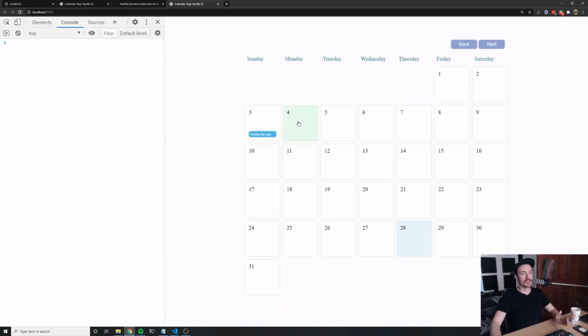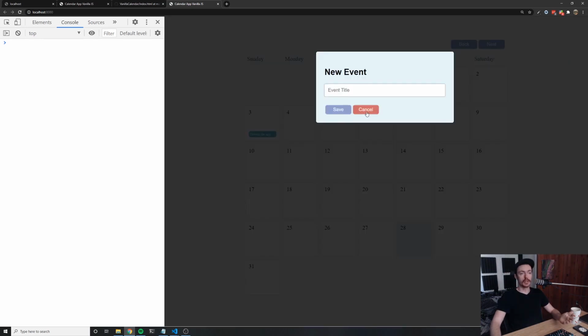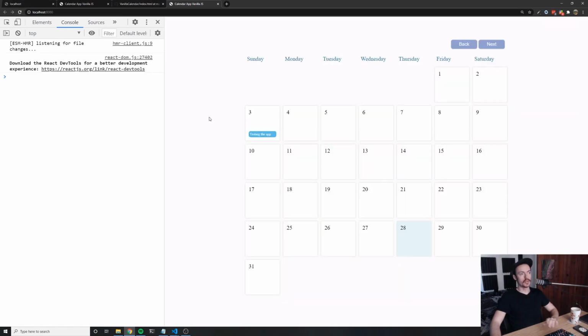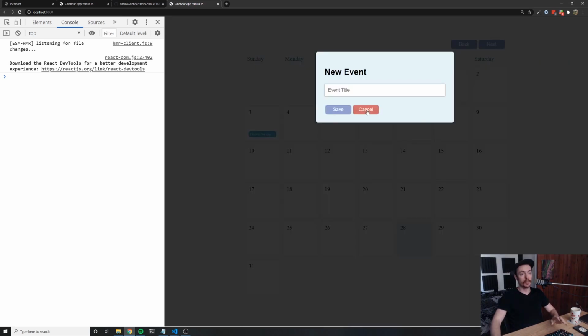So that's why nothing's showing up. Now, if I were to click on a day where there is no event, then we get the modal again. Of course, I need to set the onClick function for the cancel button. That doesn't seem to be working. So the point though is if I click on a day where there is an event already, nothing happens because we need to show the delete event modal in that case. We'll do that in a minute, but let's figure out why the cancel button is not working.